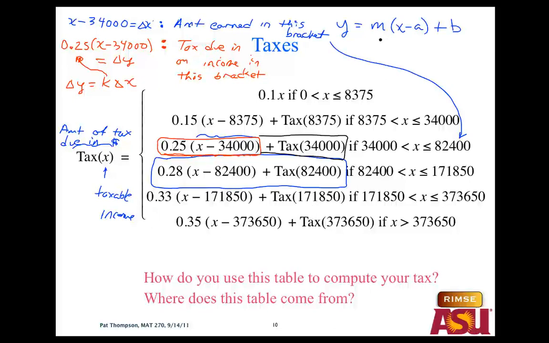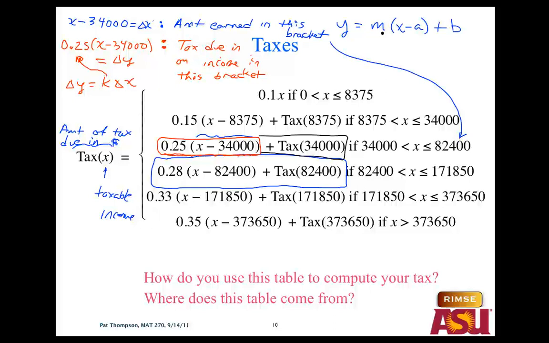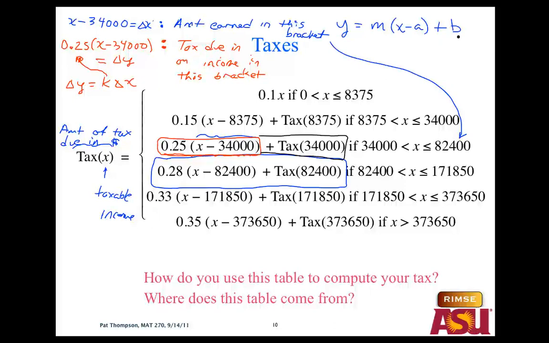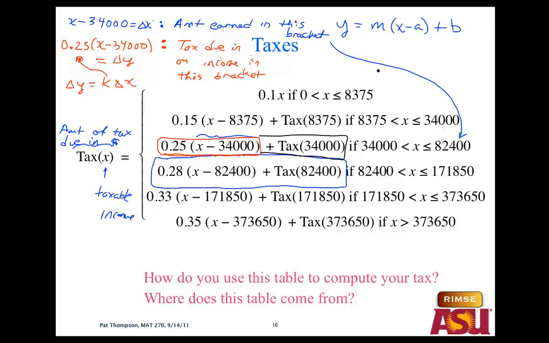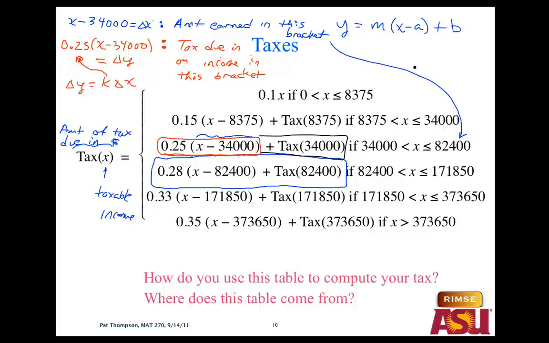Okay, so it's the same thing. We got change in X, which is our taxable income in the current bracket, times the constant rate, which gives you the tax due on the money in the current bracket, plus the old Y, which is the tax you owed before. So you can see how this is a perfect example of our point slope formula. The new value of Y is the old Y plus the change in Y. Okay, any questions on that review?